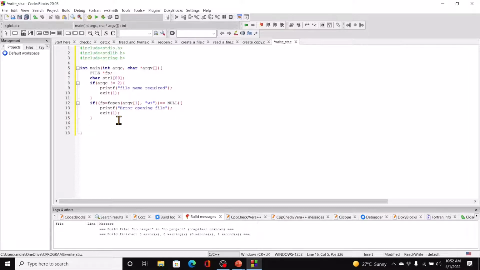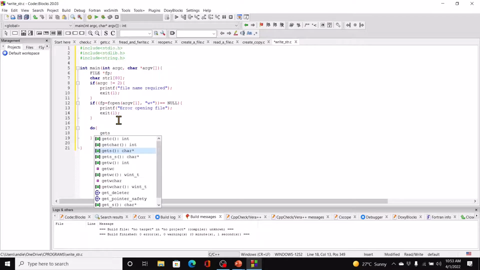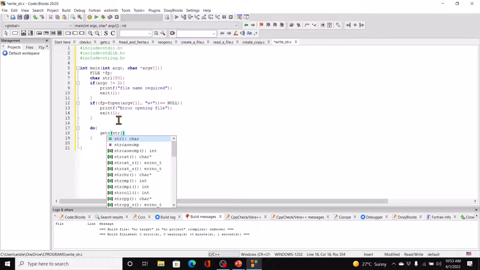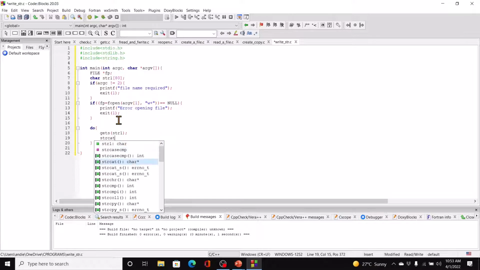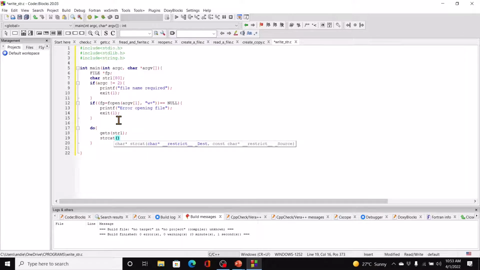If that goes through, let's have a do while loop this time. So we say do, and we're going to use gets, and then str1 and strcat. Now what are we doing with strcat? We are forcing that \n. Remember I spoke about text streams having an optional \n. Remember gets does not include that as part of the string.